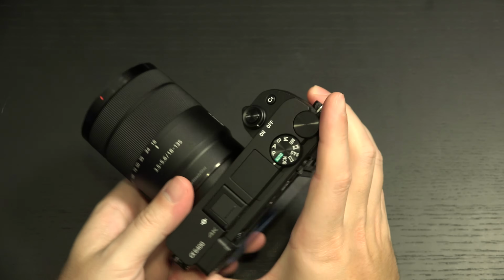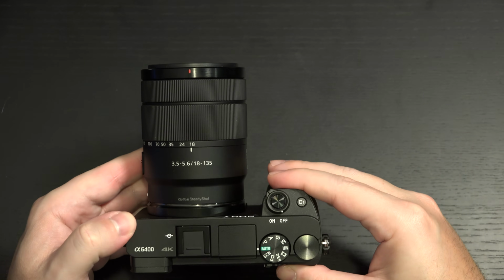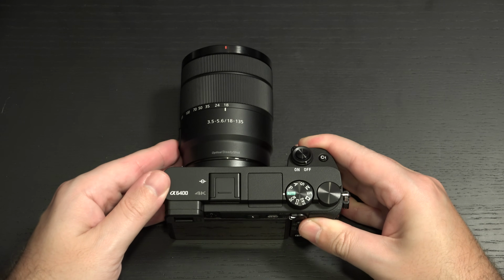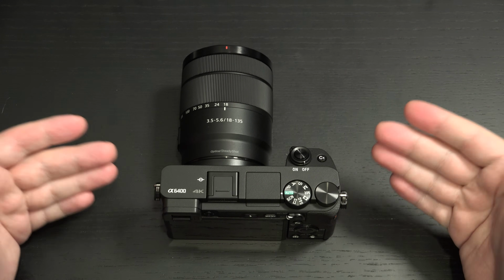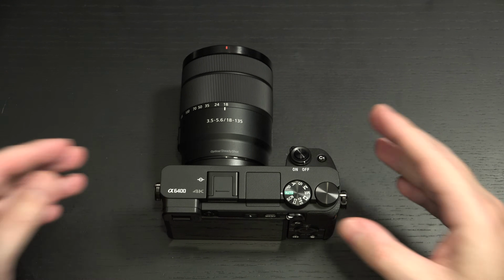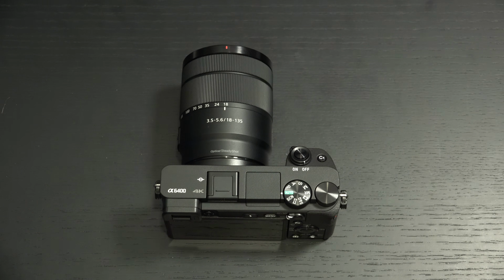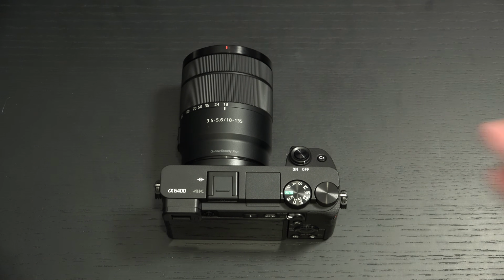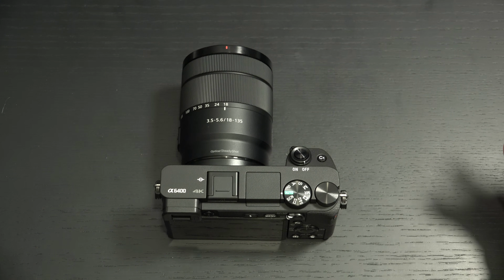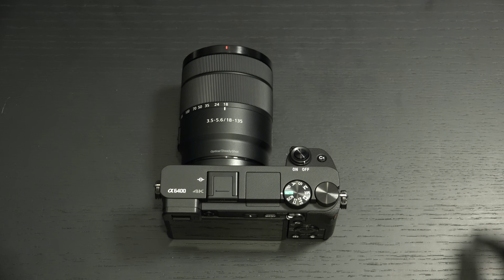So again, to recap, this is just my update, but still, as you may have noticed, a very positive update on this camera. Yes, it is really more of a software update to the A6300 than I would have liked to have seen in a brand new model. We're working with what seems to be the same sensor, much of the same internals, but the autofocus system has been redefined. The LCD screen, the touchscreen, has been introduced, also redefined for the most part. You also have that added buffer capability, which is twice that of what we have in the A6300. I believe we're jumping to up to 50 RAW, 100 JPEG now. You can still double that with the old A6500. So that just gives you a little taste of what the A6700 or A7000 may have in store for us.